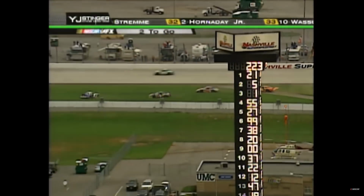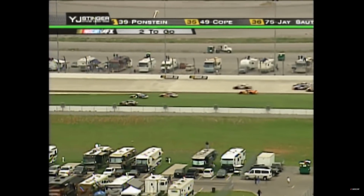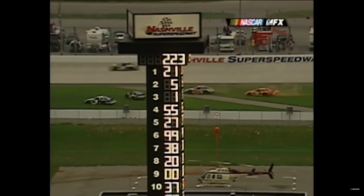Now remember, the field was frozen when the caution came out, but the cars that caused the caution are not able to stay on the lead lap. Attack Boyer into Busch, Benson and Gordon into Boyer, and the caution comes out right about there as Michael Waltrip had made the pass. Oh, let's sort this one out. Now they're coming off turn 2. This was with about a lap and a half to go. You saw the 21 just barely got in the back of the 5, and then it looked like Johnny Benson got in the back of the 21 and just kind of sucked in Robbie Gordon in the 55 car. Chain reaction.